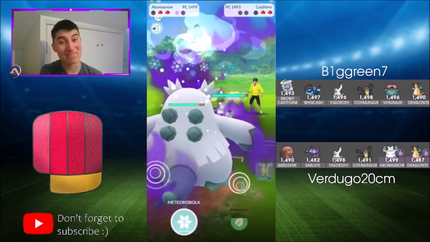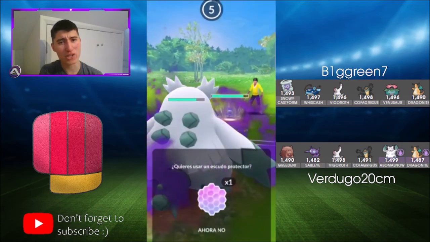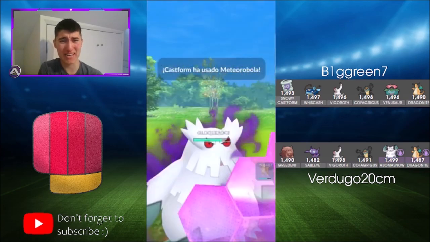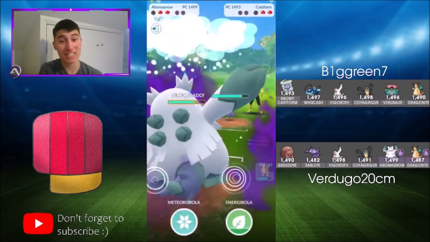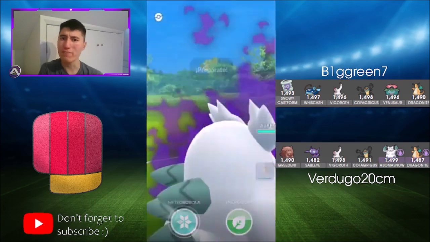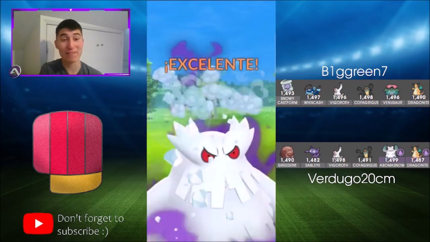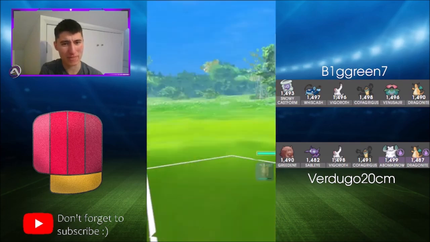Snowy Castform is about though, unfortunately, so it's going to be Shadow Abomasnow up against the Snowy Castform and the Venusaur. Not a great matchup up against Snowy Castform either. Venusaur was a nice matchup, but yeah, that's a little bit rough. Maybe try to catch an energy ball there into the Venusaur, but it did not work out, and it's going to give Abomasnow kind of a chance to sort of come back from this a little bit.